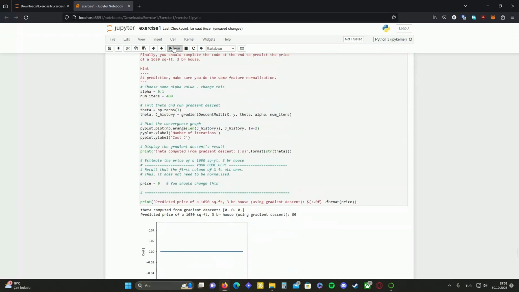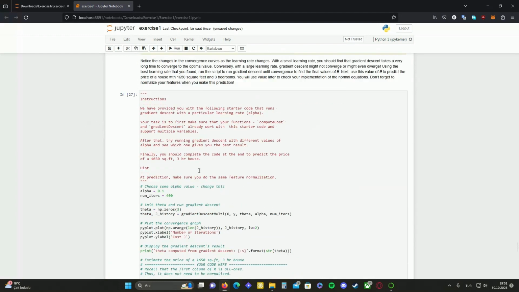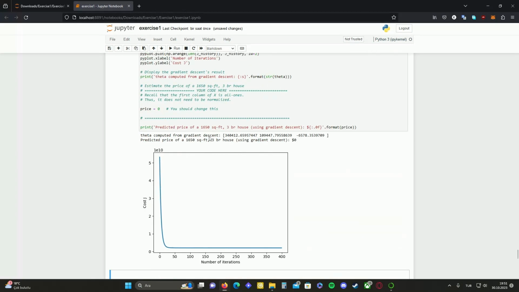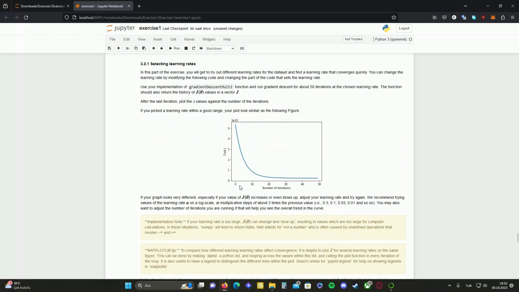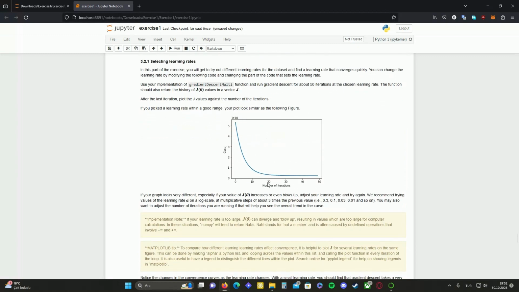After that we will check that, and it works fine. As you can see, it decreases about 10 or 15. Then yeah, it's the same.